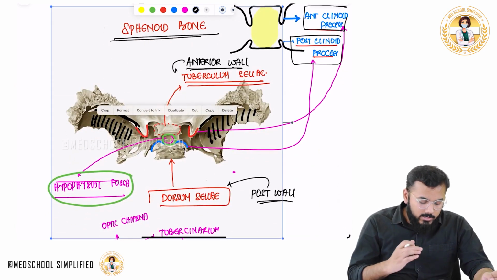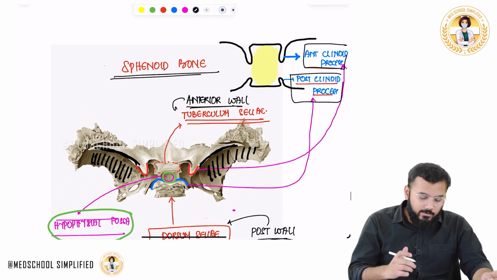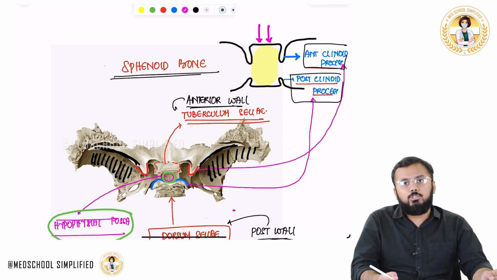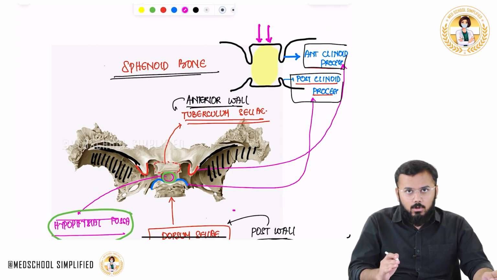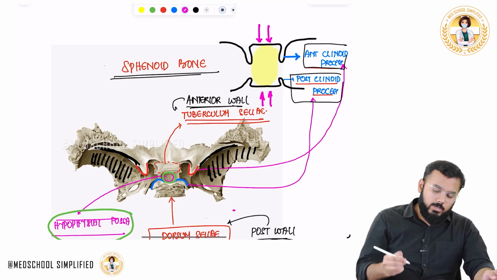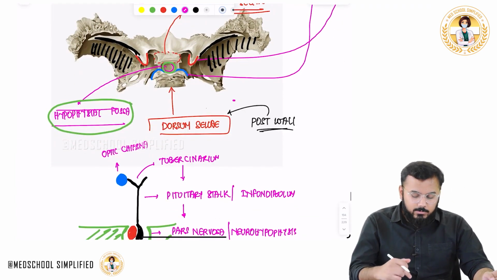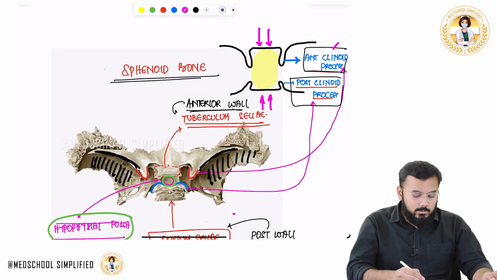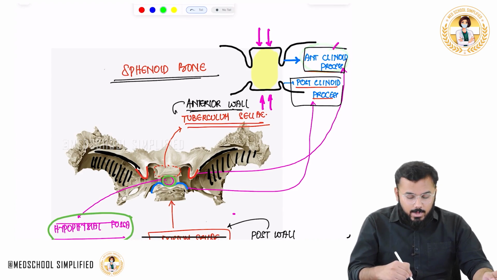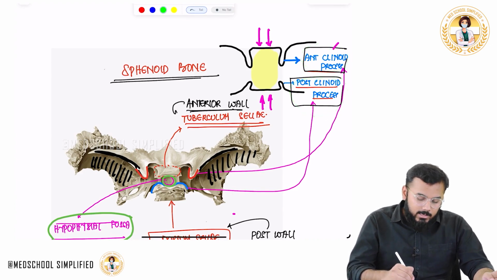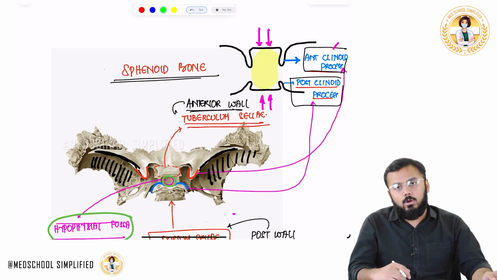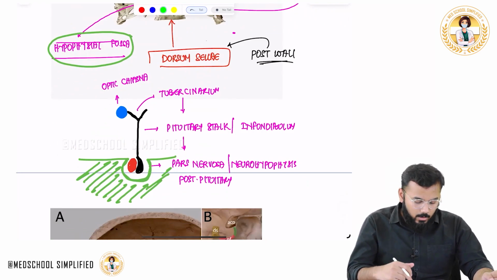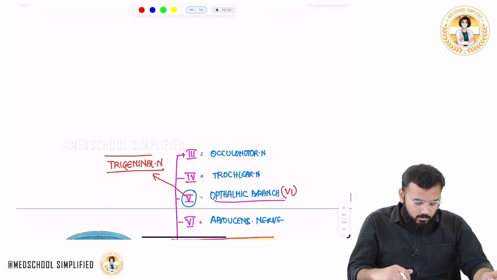Next, if I remove only the sphenoid bone over here, it has different parts. This particular part is called the tuberculum sellae, which forms the anterior wall. Next, this part is the dorsum sellae, which forms the posterior wall. On either side anteriorly we have the anterior clinoid process, and at the back we have the posterior clinoid process. In the center, this structure is called the hypophyseal fossa, where the pituitary gland is lodged. So this was what I was explaining over here.